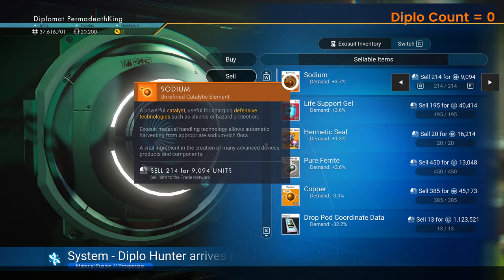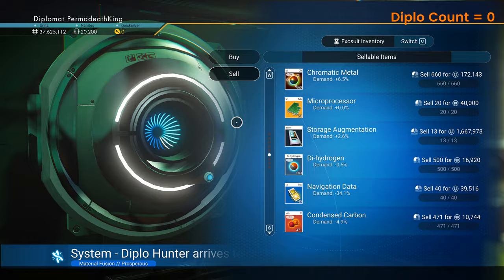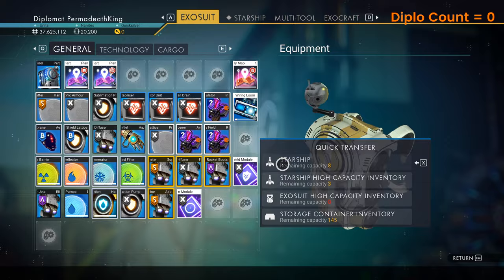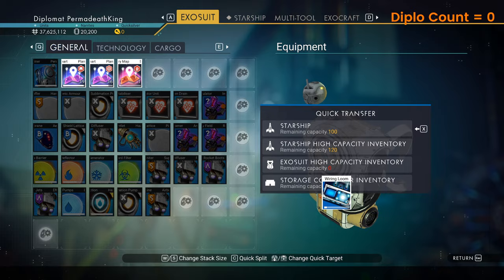Finally, a ship I can build up properly. 13 storage augments, look at this. Should have done them first of all, actually. And I forgot I was carrying them. Right, what can I put on my ship to get it out of the way? Let's put all of this on the ship for now. This can go here. This can go in capacity. Don't have any room. Push capacity.